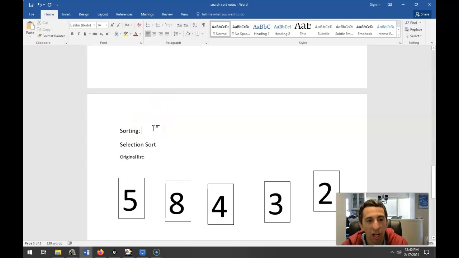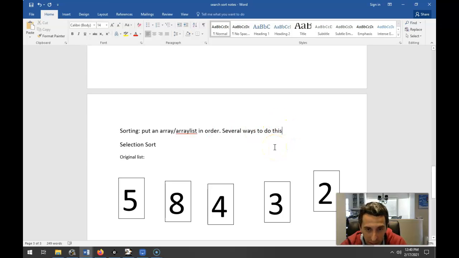So in this video we're going to talk about sorting. The idea of sorting is to put an array or an array list in some kind of order. That could be a numerical order or alphabetical order, and that kind of thing. There are several different ways to do this. This is actually a very important topic in computer science studies, and we're going to talk about three today. Again, the whole point of these is to take a list and put it in some kind of order.